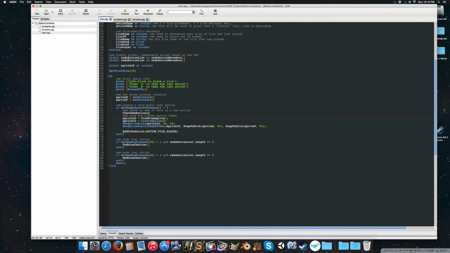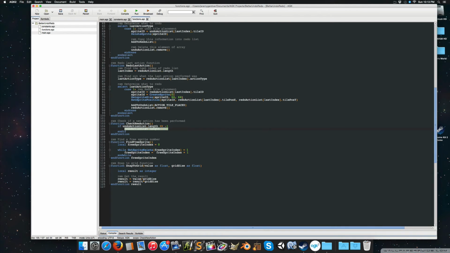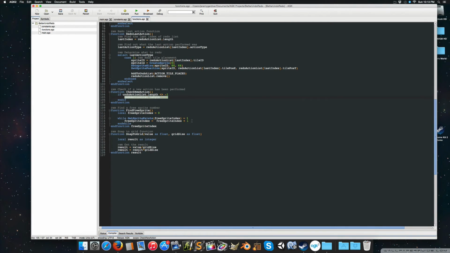But yeah, so it checks for a new action, and then that sprite ID variable up here is used to call a find free sprite function, which is probably not the most efficient way to do this. I really wish there was something like E&M's old find free object command.